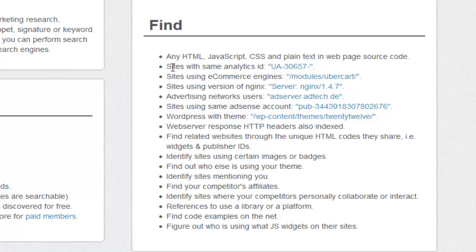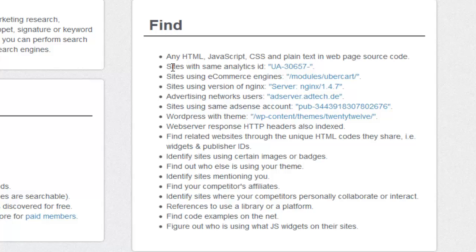So let's just say, for example, there's a business, an SEO provider or a web client that actually installs their own or adds their own publisher ID inside of the actual website, then you're going to be in a position to track down all of that person's clients. Now, you can get really, really tricky and really, really sneaky when you're searching with HTML. And I'm going to be showing you some hints and tips on what you can take away from this as well.